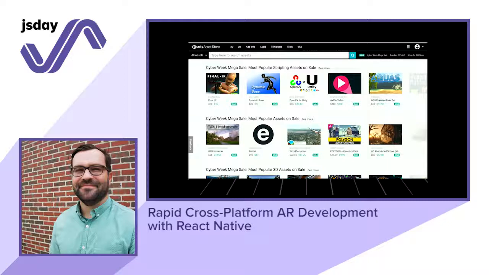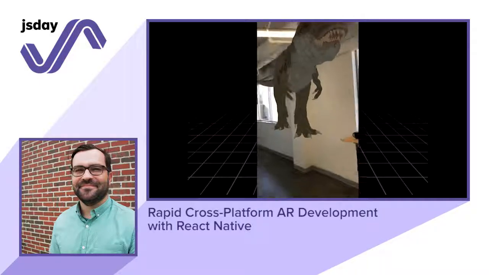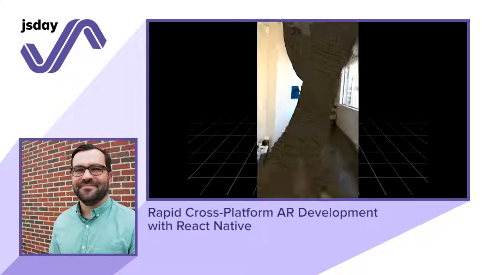So there's an example I'm using today. It came from one of these sites. So I downloaded a dinosaur that I want to put into this scene. So I simply add the file as the source, have the position in front of me, and then there's a scale because the dinosaur is relatively large, as it should be, so I want a smaller version of that, so I'm scaling that down to 0.1, 0.1, 0.1, which is going to make it a lot more manageable, and it'll fit into the scene. And yeah, so now we have a giant dinosaur, or medium-sized dinosaur, that's in this office that I'm in.